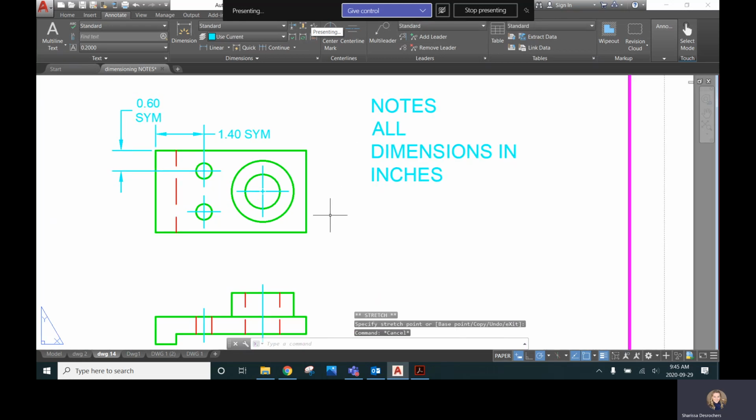This is important. What often happens is the assignment starts to get cluttered and students omit dimensions. Now you can't just dimension these two and not put SYM and then not dimension the bottom. In which case you're making an assumption that the person knows that they're the same. They don't know that they're the same. You have to tell them that they're the same. They have no way of knowing with their laser eyes and making measurements. You have to tell them. So this dimension is the same as that.